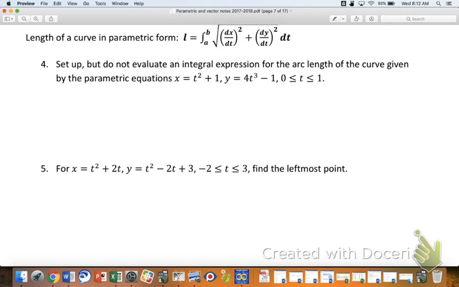So number 4, keep in mind with a definite integral, at least for us in single variable calculus, the differential, which is the dx or the dy or the dt or whatever that little expression is on the end, is what really sets all your variables up to be what they're supposed to be. So if we are doing this in parametric form, we have this dt right here. That means everything within your integrand has to be in terms of t, including the limits. So when you look at this, set up an integral expression for the arc length, you'd say, all right, arc length equals the integral from, and it might be tempting to look at these two domain values, 0 and 1, and say we need to turn those into x's or into y's.